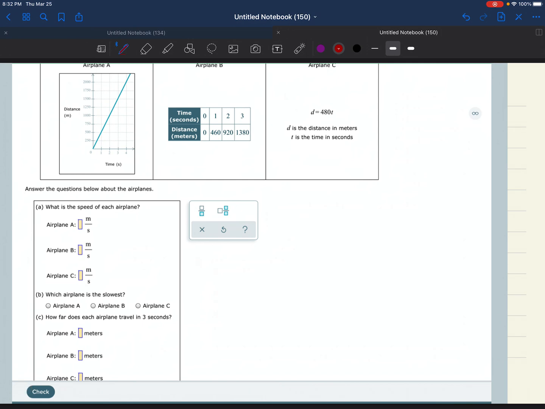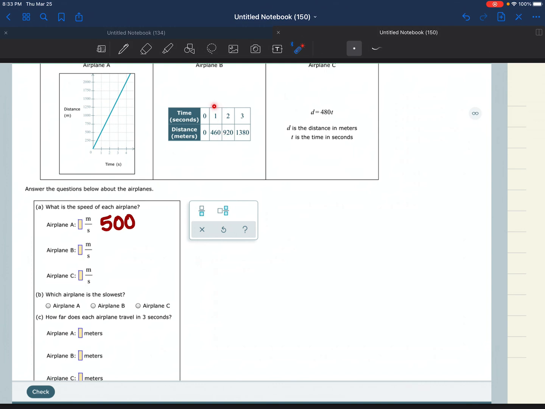All right, we're going to do another one like that just to make sure we're clear and we know what we're doing. So this one is dealing with airplanes. It wants to know the speed of the airplane in meters per second. So again, same idea. If we want airplane A for 1 second, we go to 1. Make sure you go all the way up to where the graph would be right here and look at that number. So this plane is traveling 500 meters per second.